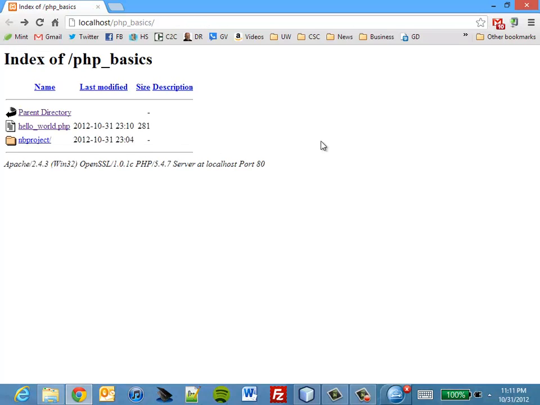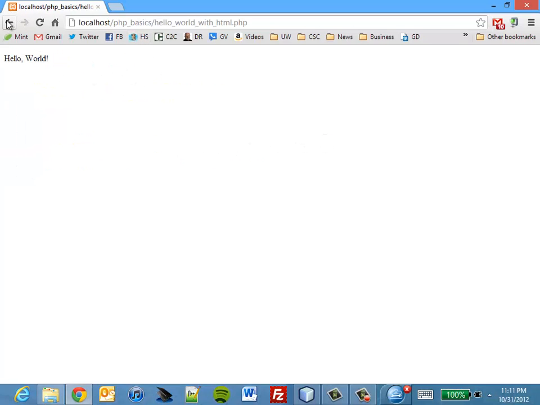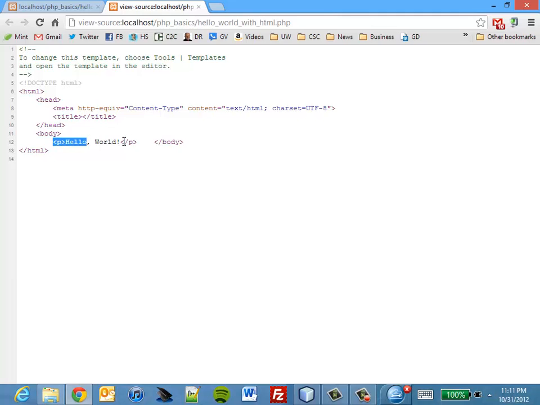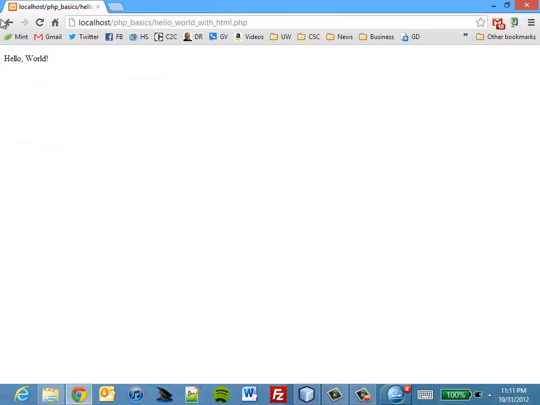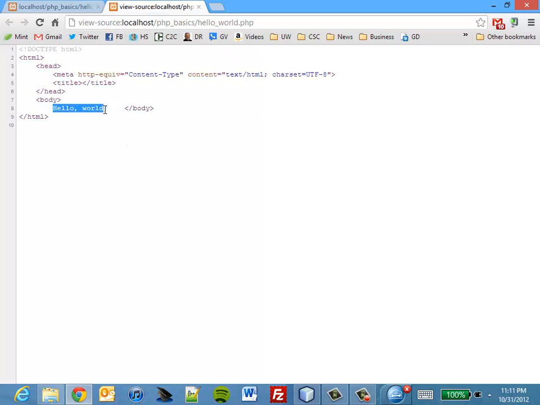I'll go back to my project on Chrome, click on hello world with HTML, and view the page source, and you'll see that indeed we do have a paragraph here, versus hello world without HTML, which is just text that's been printed to the screen.